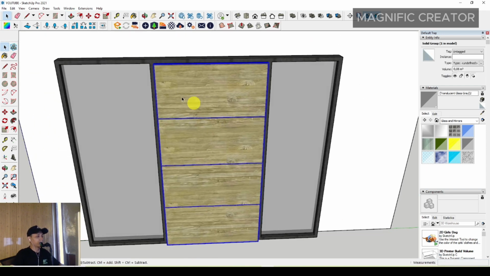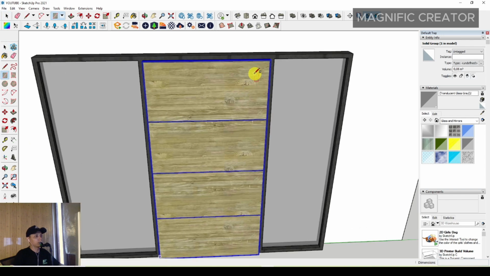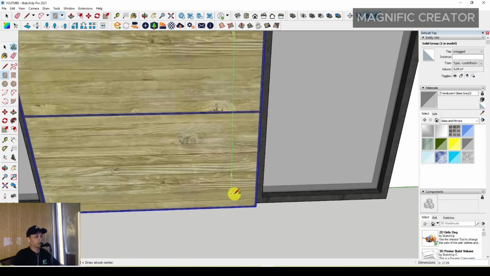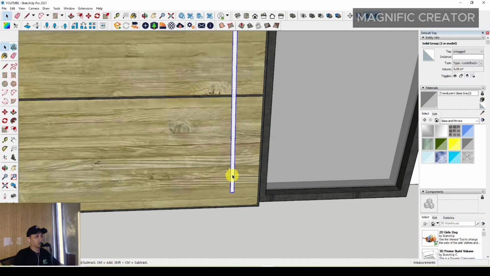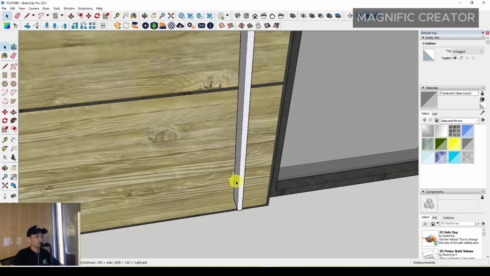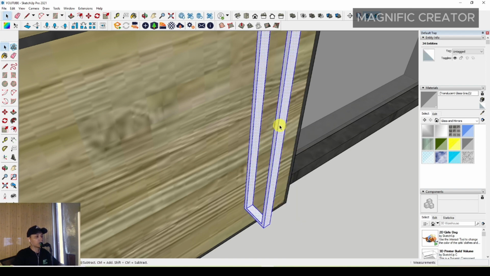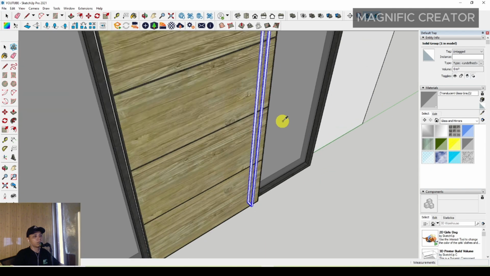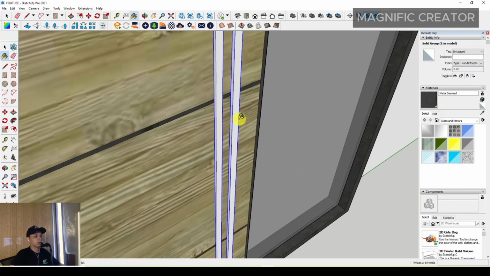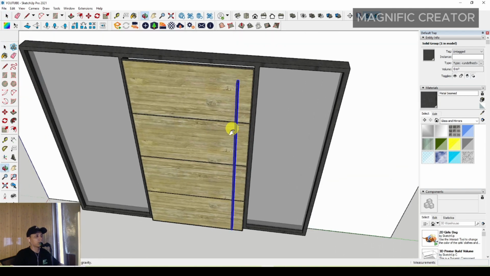Then you can make a rectangle to make a door handle, something like this. You can push it to the front and just offset it. Just make it a group, and then you can assign the same material.